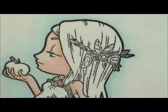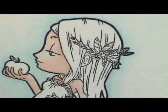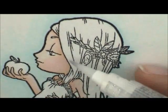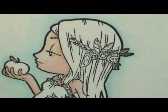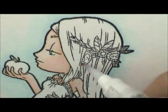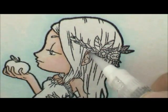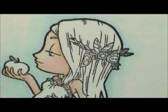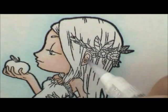So while her face is drying, I don't want to work on her hair, but oh, look here, I forgot her ear. So let's grab a little bit of tattered rose for that. Do her ear. And then I'm going to grab a little bit of my mixed paint and do the inside of her ear a little bit with that. Then I'll come back and add a little bit more to that in a minute.